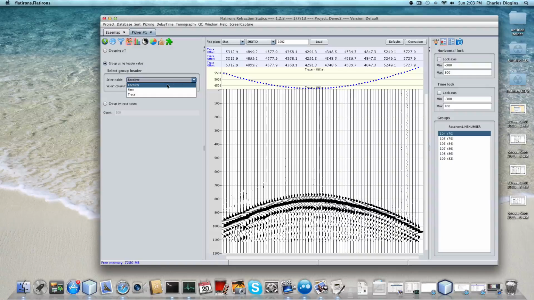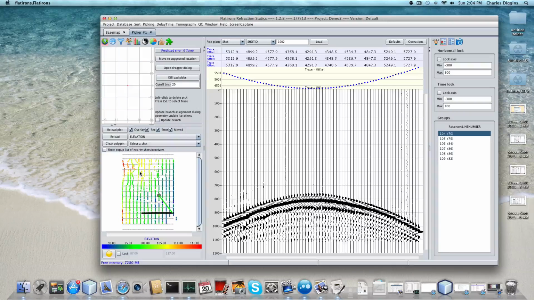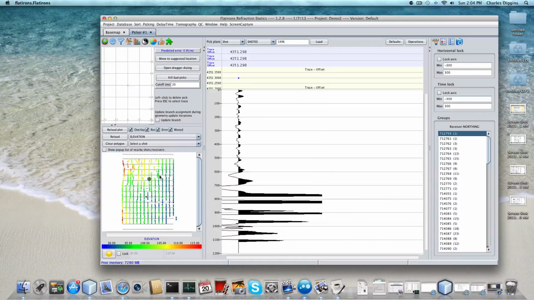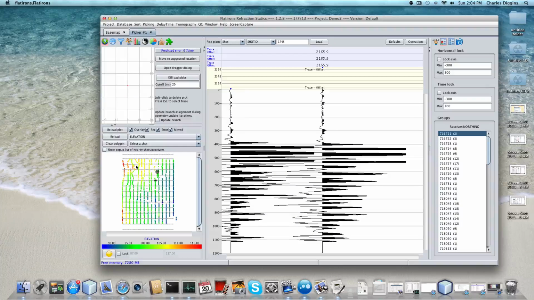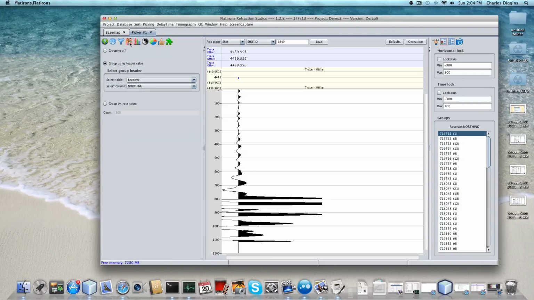For example, I could say I want to call receiver point number a group, or northing, and then when I go to the map here, it's a nonsensical type of grouping. Or when I set the point number, for example, and I go back to the map.